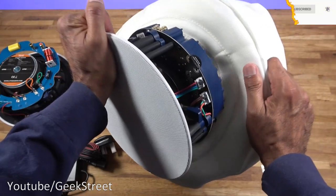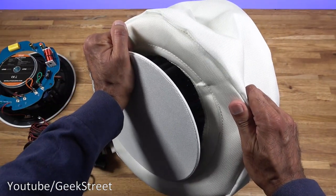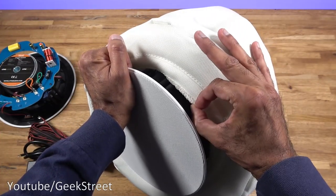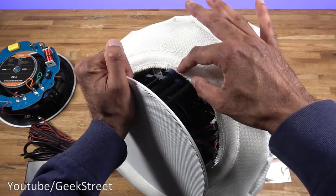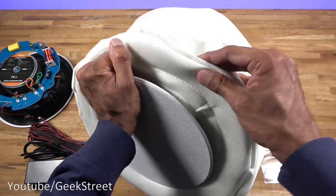Next, just to show the speaker hood and the speaker, how it sits in there. You can just see there. So the way it would work, obviously you've got the locking mechanism on there. So once you've sat this on position, the brackets on there would just turn and then lock it down. So it all be held in position.